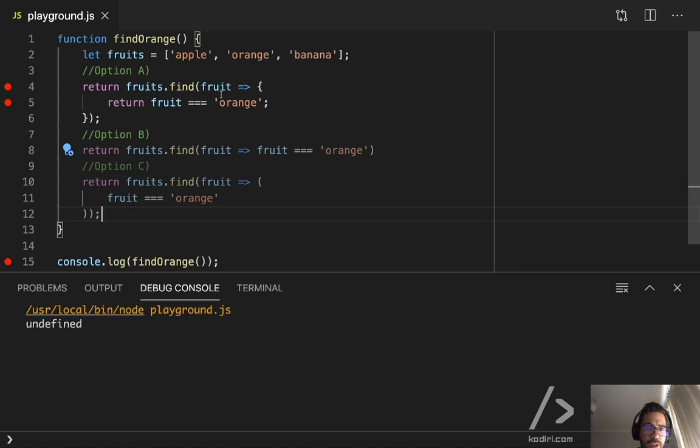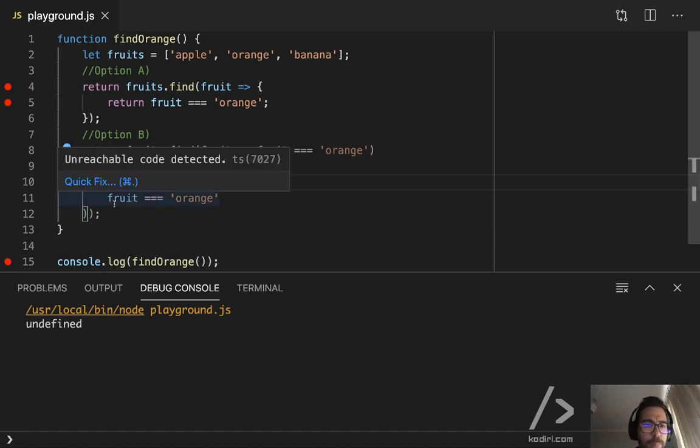First of all, on option A, we got curly braces. On option C, we don't have curly braces, we have parentheses. On option A, every time you put the curly braces, you need to put a return statement. If you don't put any return statement, that won't work. However, if you put parentheses, you don't put a return statement.